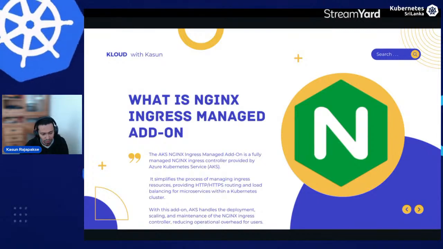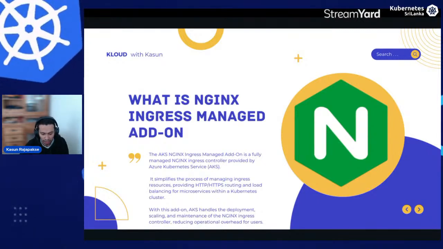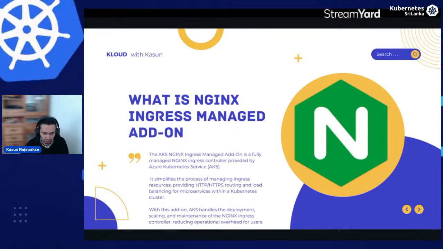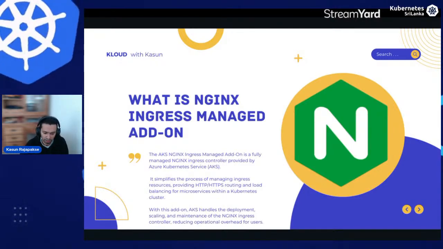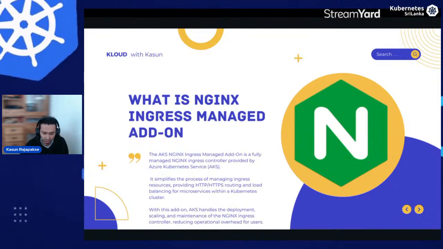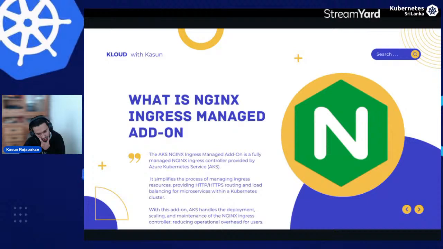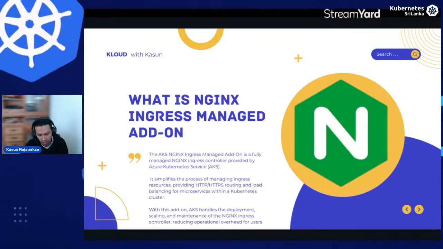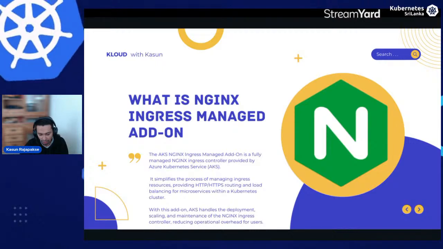But in Azure, we have an add-on that we can add to your AKS cluster, which we call the Managed Ingress Nginx add-on. This service is a game changer because it comes as a managed service.